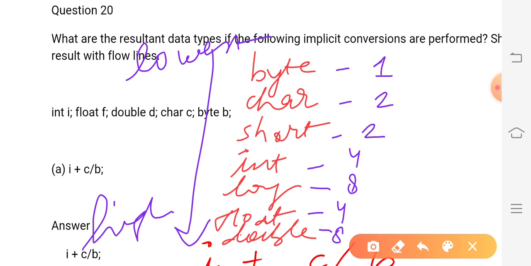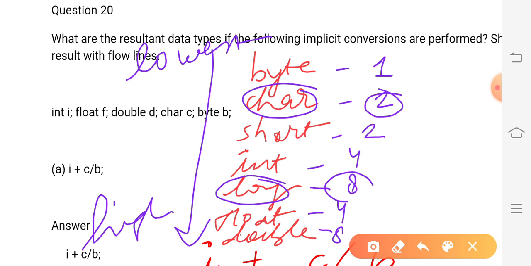Means इसका मतलब क्या हुआ कि अगर एक कैरेक्टर टाइप की वैल्यू मिलेगी और एक लॉन्ग टाइप की वैल्यू मिलेगी, तो कैरेक्टर और लॉन्ग पे when you will perform the operation, तो you will get the resultant data type as लॉन्ग. क्यों? क्योंकि कैरेक्टर takes 2 बाइट्स और लॉन्ग takes 8 बाइट, तो 2 और 8 में कौन सा ग्रेटर है आपका, 8 ग्रेटर है, ठीक है, तो इसलिए आपका आंसर लॉन्ग में मिलेगा. So this hierarchy you have to remember.